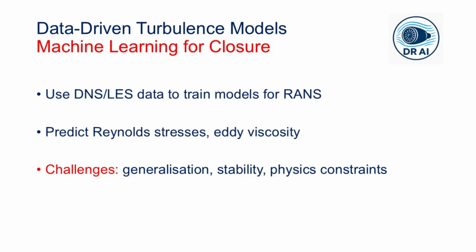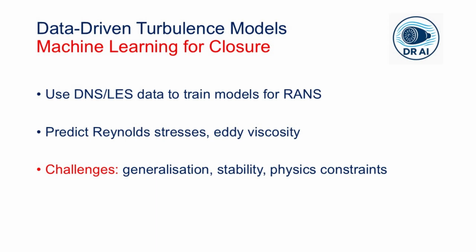The second one is operator learning, which we normally see as DeepONet and Fourier neural operator, in which we learn the mapping from initial conditions to solutions, enabling ultra fast predictions. The third is the data driven turbulence models, in which we learn closures from the high fidelity data for RANS or LES methods. So challenges remain: generalization, stability, physical constraints, but machine learning is undeniably changing the CFD landscape.